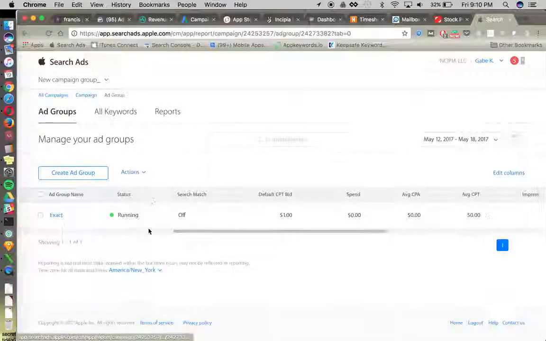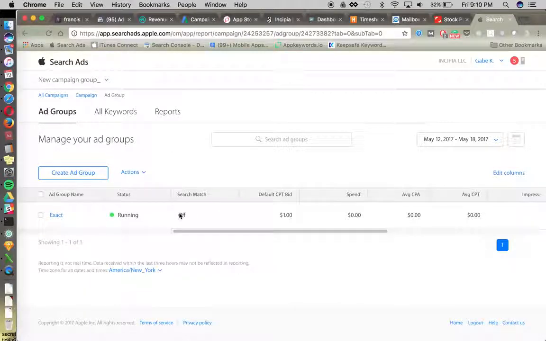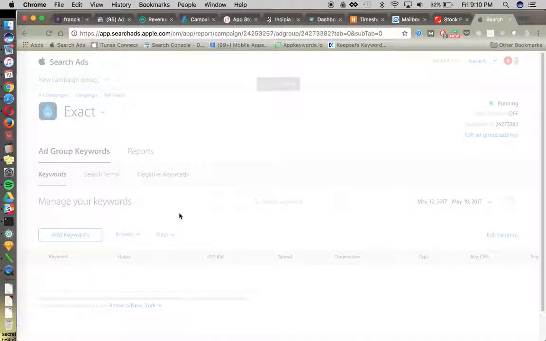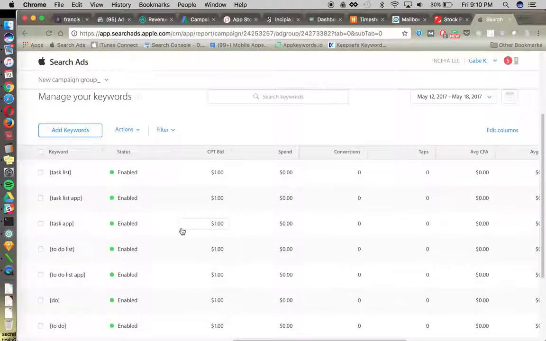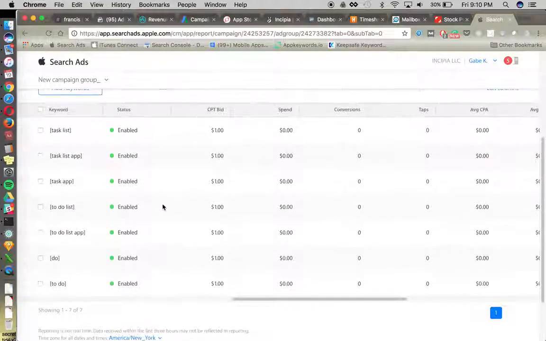And let's just also say that our CPA goal is actually $1 as well. So in this ad group, we're going to see different keywords with different performance, different scale in terms of impressions, different spend, different CPT, different CPAs. But our KPI is CPA. And so we want to optimize these keywords to get the most scale with CPA close to our goal, which is $1 again.